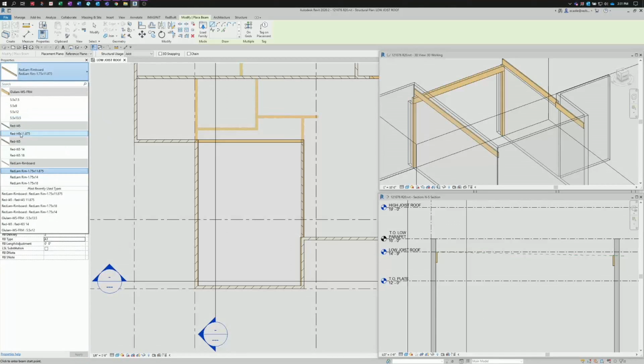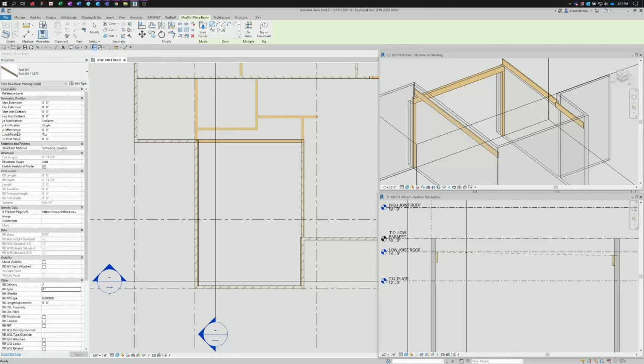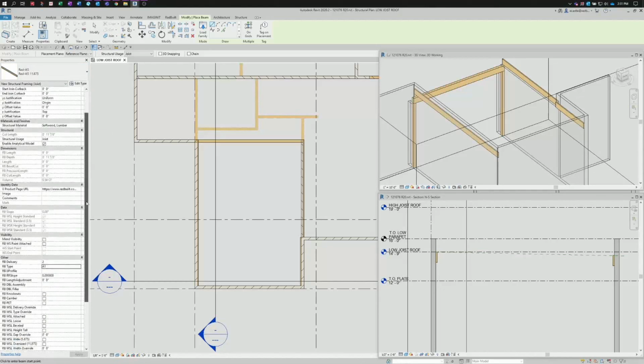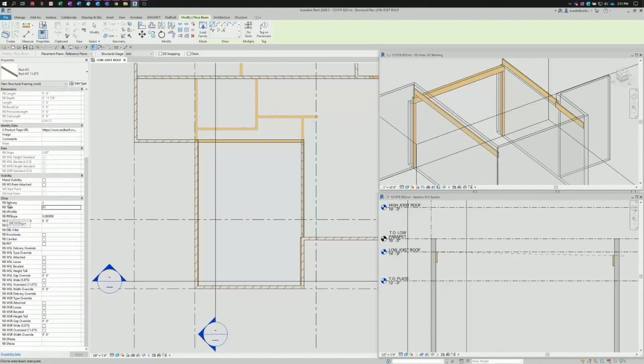Now we can go and select the I-joist that we want to use. After selecting this, we have more options for our ordering. We have our slope that we can input, 1/4 inch per foot. Next, from the calculations, we need the loose web stiffeners on both ends. So at the start end, which is the left, we'll select loose and beveled. And then on the right end, we'll select the same, loose and beveled. Now we're ready to be placing our joist.